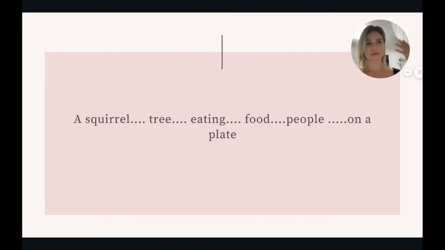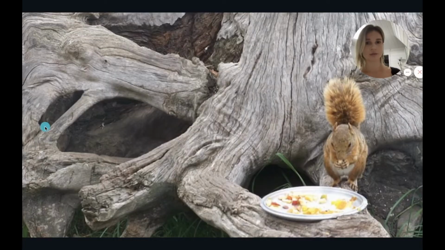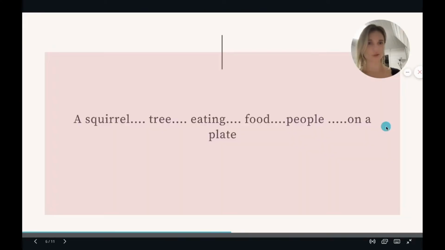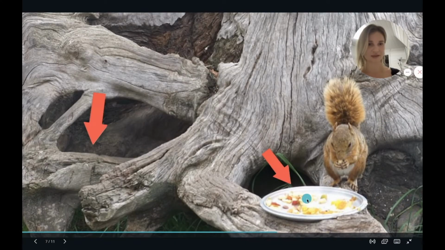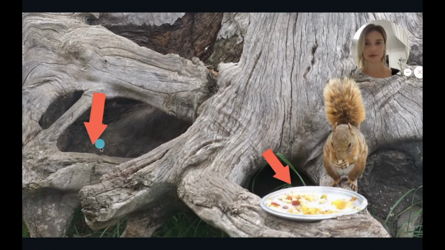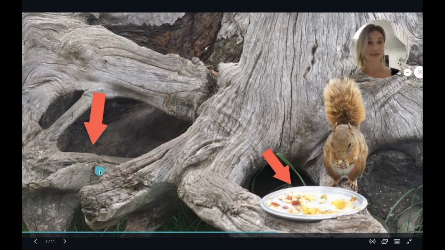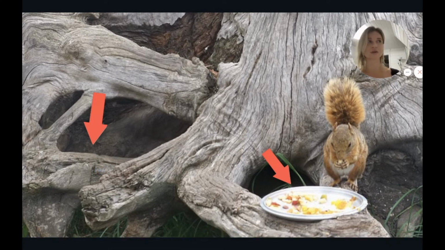And you see what's happening in the mind of a non-native speaker when you're not sure, because the first thing you're trying to remember is, oh, what's the name for this thing? What is the squirrel eating? And maybe you don't even remember the name of the animal. What's the name for this part of the tree? You start looking for words, and as you start looking for words, on the one hand, you're trying to find your focus. On the other hand, you're losing focus because you're distracted and you're thinking about words now, right? Instead of communicating the meaning, not just words.